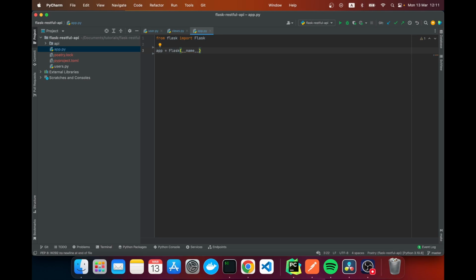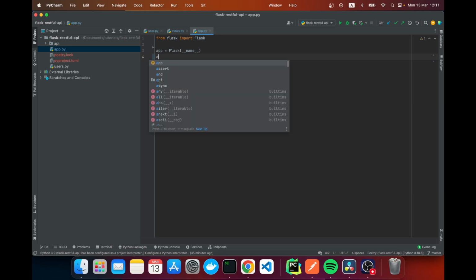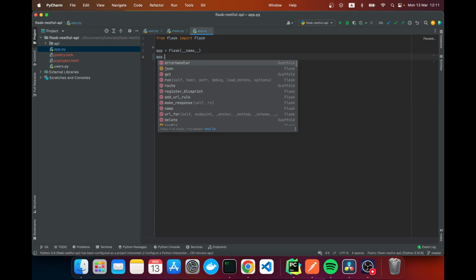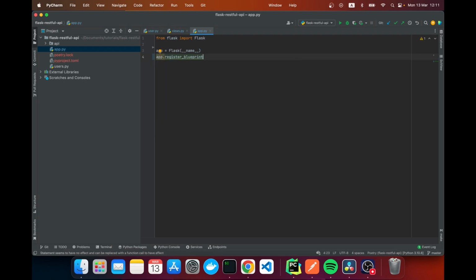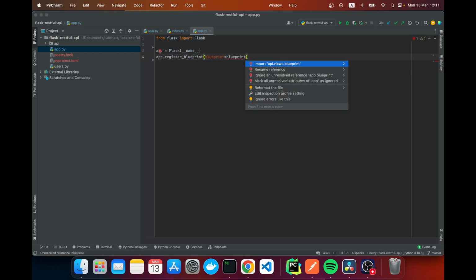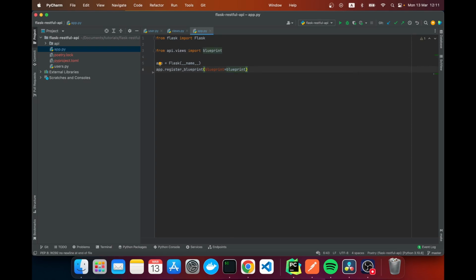Here is where we need to register the blueprint that we created earlier. So we're going to say app.register_blueprint, and our blueprint is the blueprint that we created in the other file, so we import that from our views.